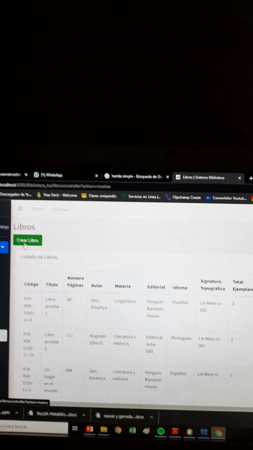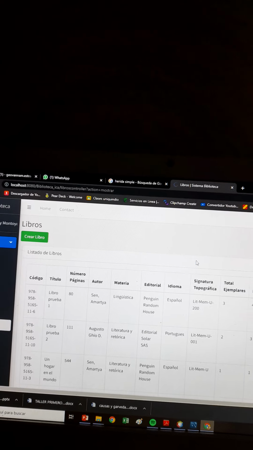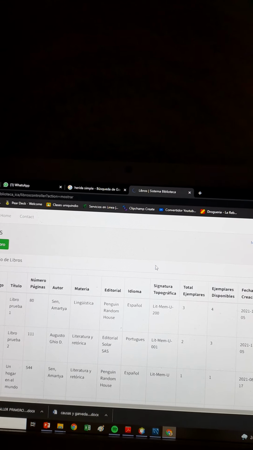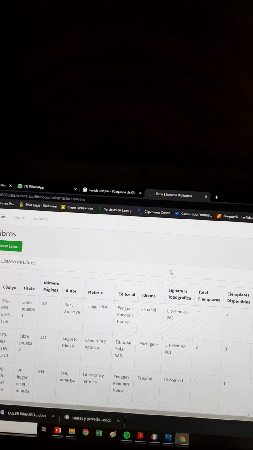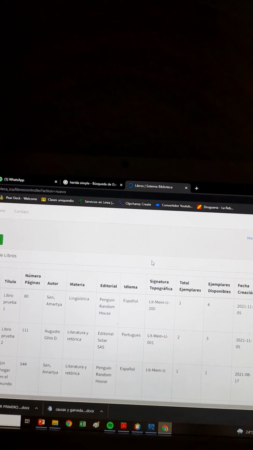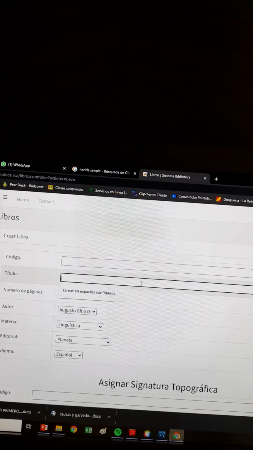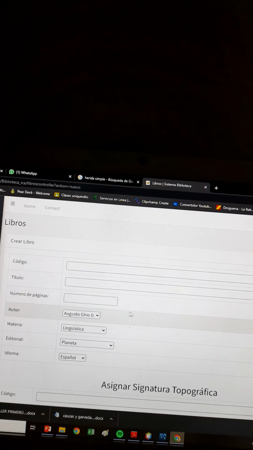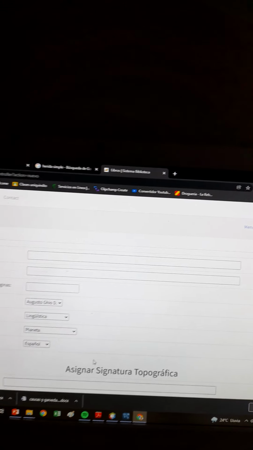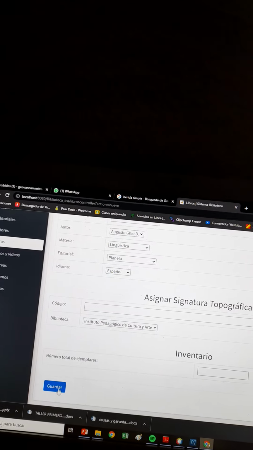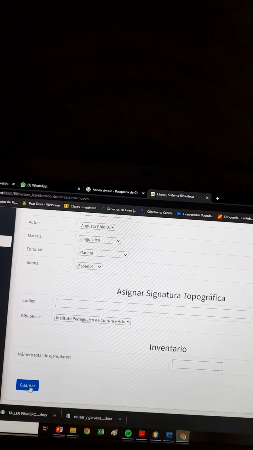If I select the option create a book, it's going to show us a new window, and we have to put in all the items that the application is asking us, and then we click the save button.